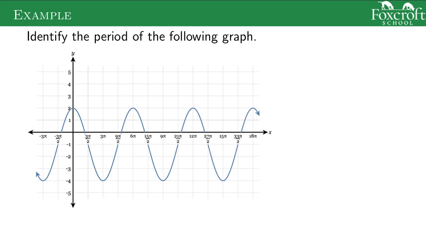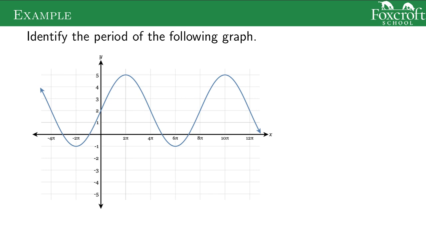All right, the other way you can do it is you don't have to necessarily start at 0. You can start anywhere. One way you can do it to make sure you don't actually pick the wrong point is always just pick the top of the wave and pick the next top of the wave. All right, so I picked the top of the waves. This one is at 12 pi. This one is at 6 pi. So if I take the difference in those, the distance between 12 pi and 6 pi is 6 pi. All right, so this one's period is 6 pi. It's how long it takes me to get between the tops of the waves.